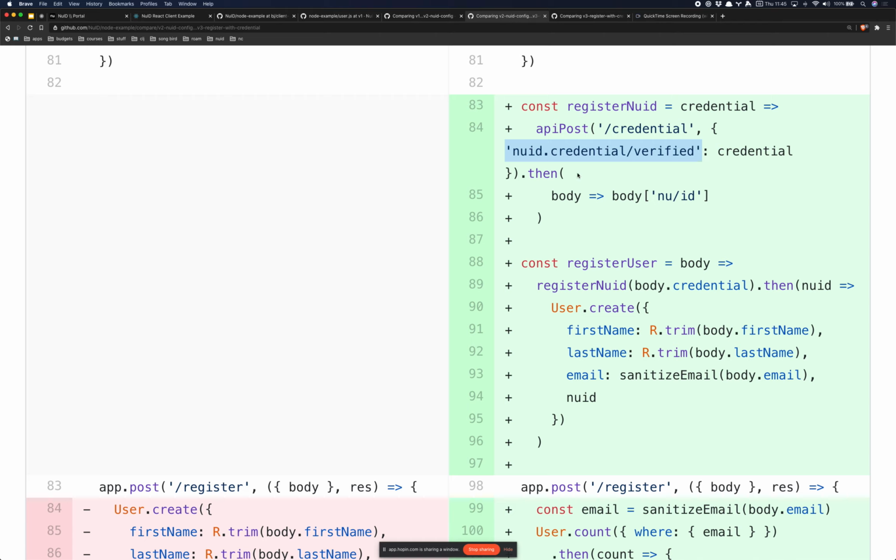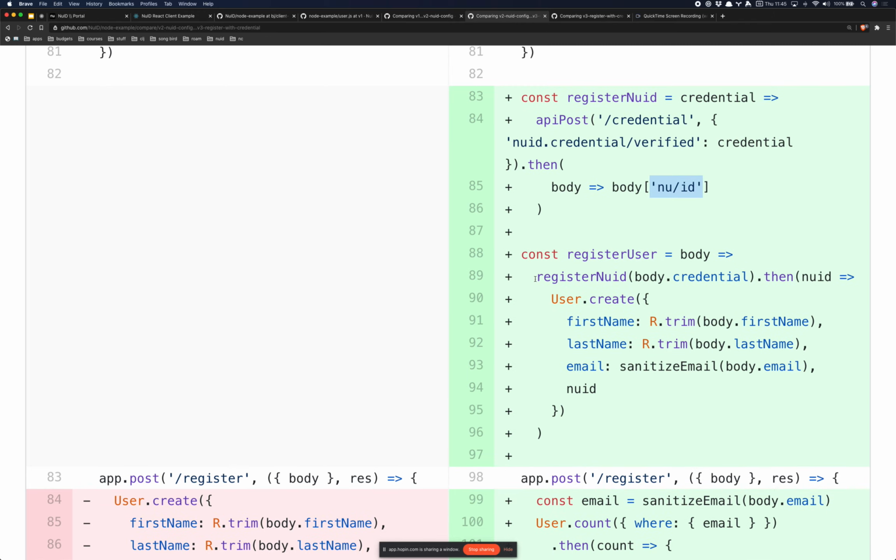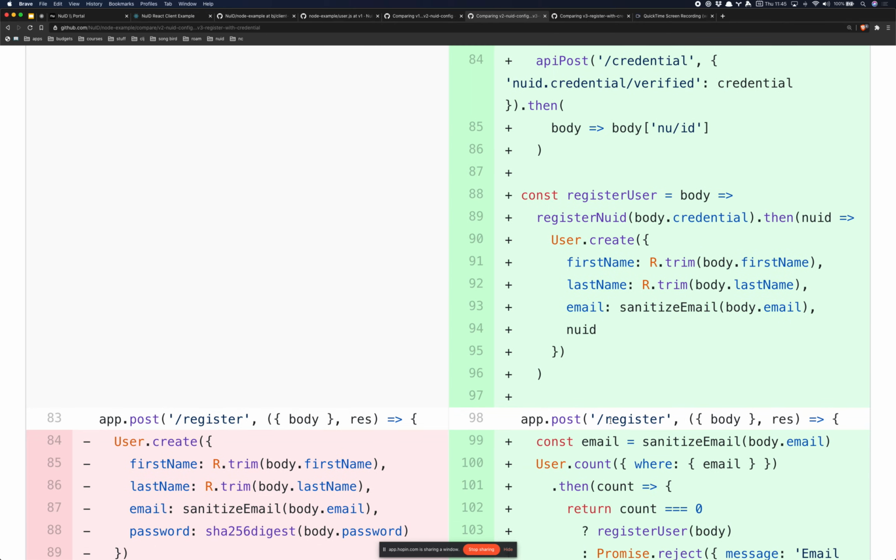Then the successful response will have a JSON body, which will have this nuid key in it, and you can take that as the NuID. So when this register NuID function returns, the next promise in the chain can pick up the NuID and pass that into the user create parameters. Now notice again, we don't have a password here to store, so it will be null, and that's why we had to make that change before.